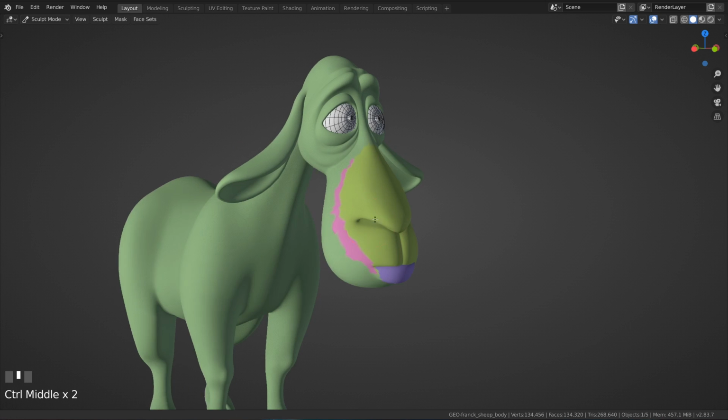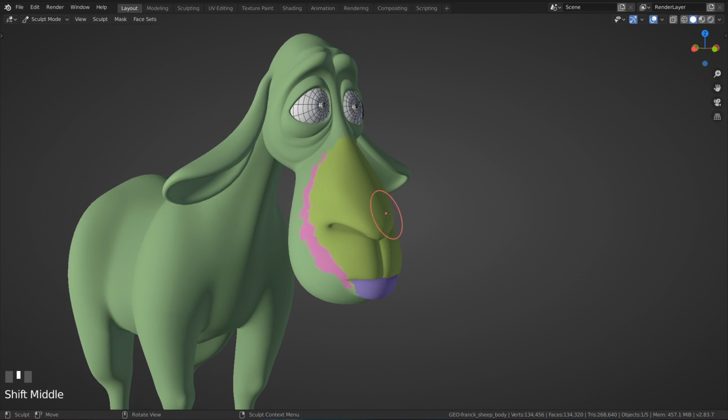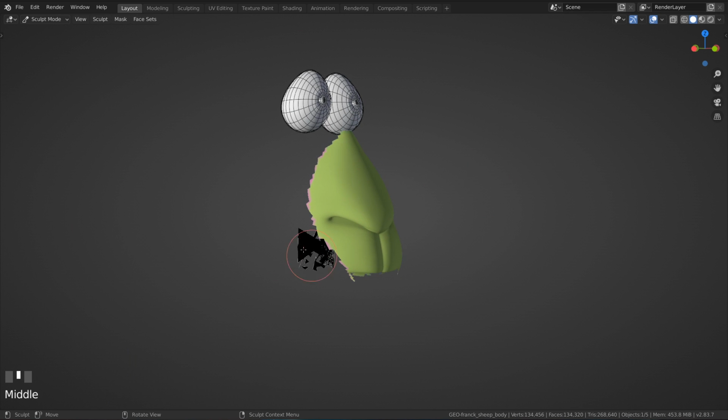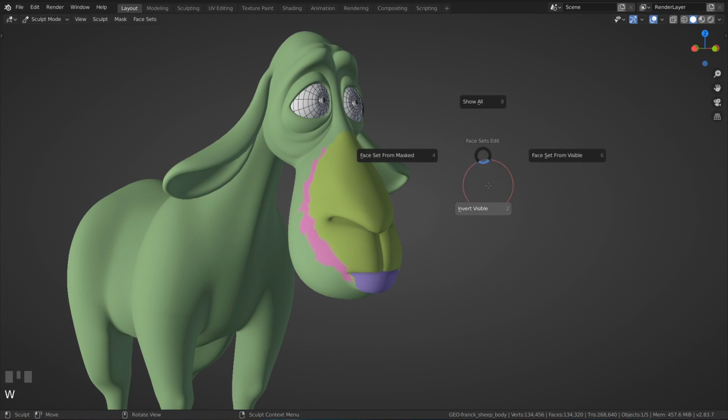There is also a pie menu that you can use for this, which is the W key. It's going to show all in the top, invert visible, which is going to invert if you have H, for example, and then you want to invert. Ignore the glitches. This build is very new. It's still in alpha state, so we're not even in beta yet. So invert is going to invert.